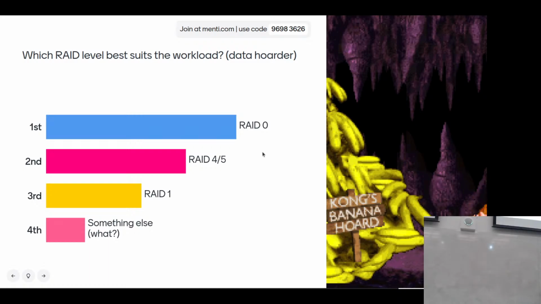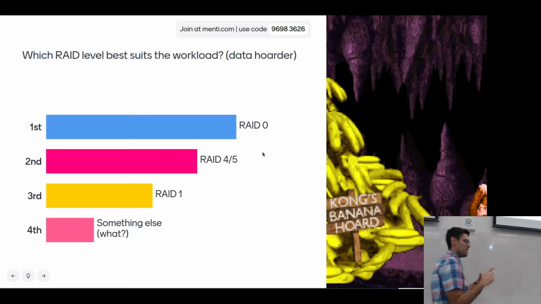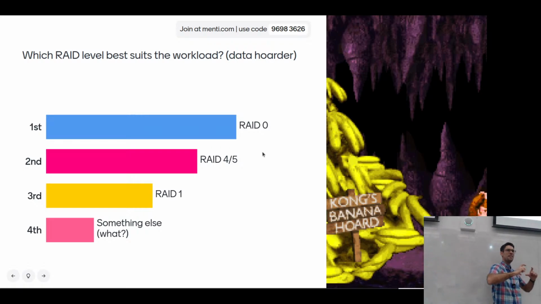Okay. All right. RAID 0, I 100% agree with you on this. And then RAID 4, 5 would be my second choice. Yes, this would absolutely be my second choice. The main caveat here is that I can only afford to buy or dumpster dive for 250 gigabyte disks. That's all I can get. So they're really, really tiny. And like one season of this show, and I'm telling you this not from experience, I promise, is like tens and tens of gigabytes. It's a big thing when you're actually getting these 4K Blu-ray rips from the internet. They're really big. No, I'm ripping them from my own disks, I promise.